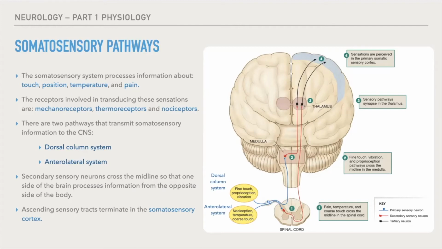The anterolateral system is responsible for processing the sensations of temperature, pain, and light touch. And in this one, it's a bit different. So the second-order neuron crosses the midline to the anterolateral quadrant of the spinal cord and ascends to the contralateral thalamus, where they synapse with the third-order neurons. And the third-order neurons ascend to the somatosensory cortex, where they synapse with the fourth-order neurons. In the picture, you can see the difference between these 2 systems.